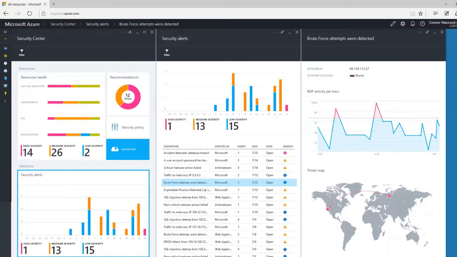If you turn on Azure Security Center, it will show you the health of your resources, the recommended things that you need to do to strengthen the security of everything that you run on Azure, and it also gives you incidents. It'll show you the actual incidents. For example, in this case, I don't know if you can read this, an incident has been detected: a database has been breached, and the severity is high. If you click on that, you will see the details, and you see a threat map as to where the threat is coming from. And you get all this great security monitoring in a single dashboard.